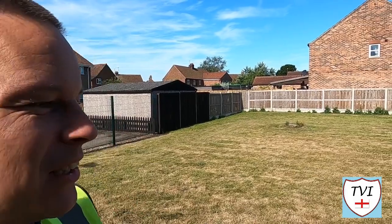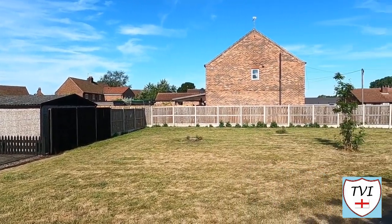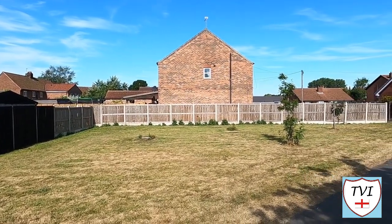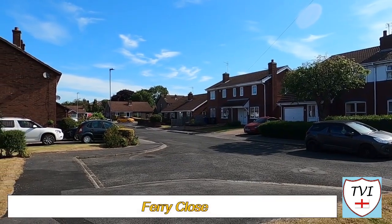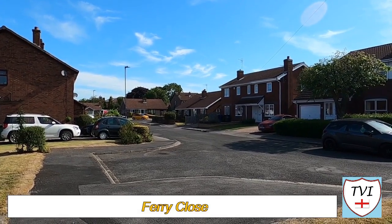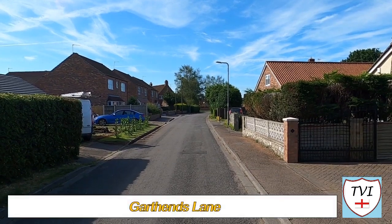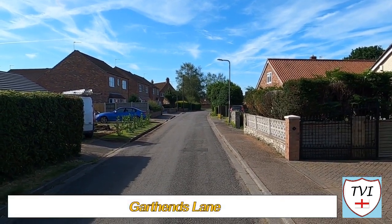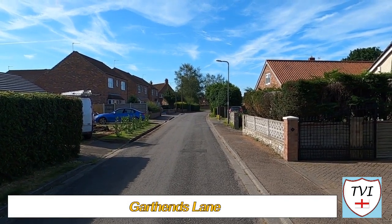There are plenty of little green spaces around here in Hemingborough. Visitors like myself who've never been here before are able to just walk around and admire how well kept it all is. One of the village's famous historical names would be Robert de Hemingburgh, a royal clerk who became master of the roles in Ireland — he was born here in the late 13th century. It's also thought but unconfirmed that Walter of Hemingborough, one of Britain's 14th century chroniclers, came from here too. His chronicle can be found in the British Museum.